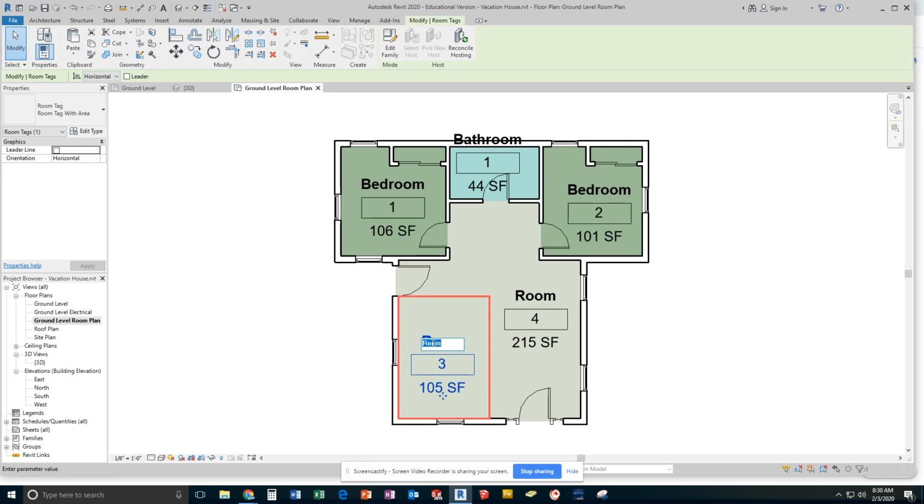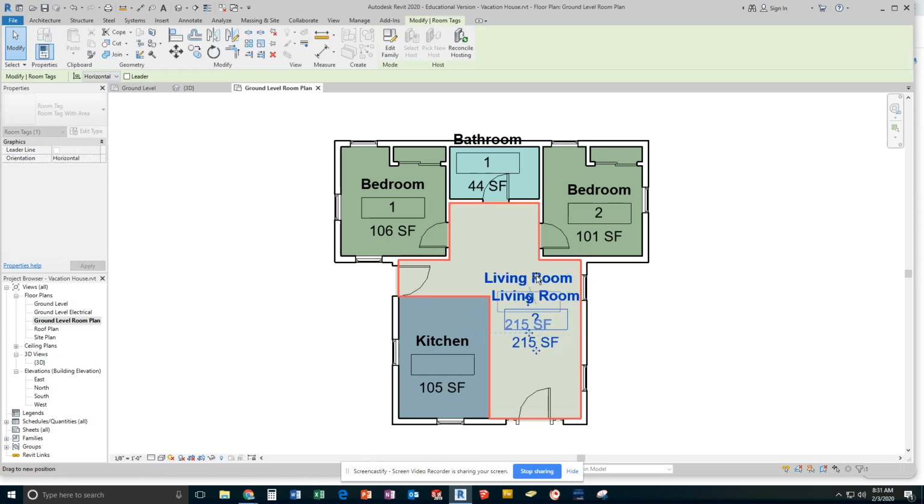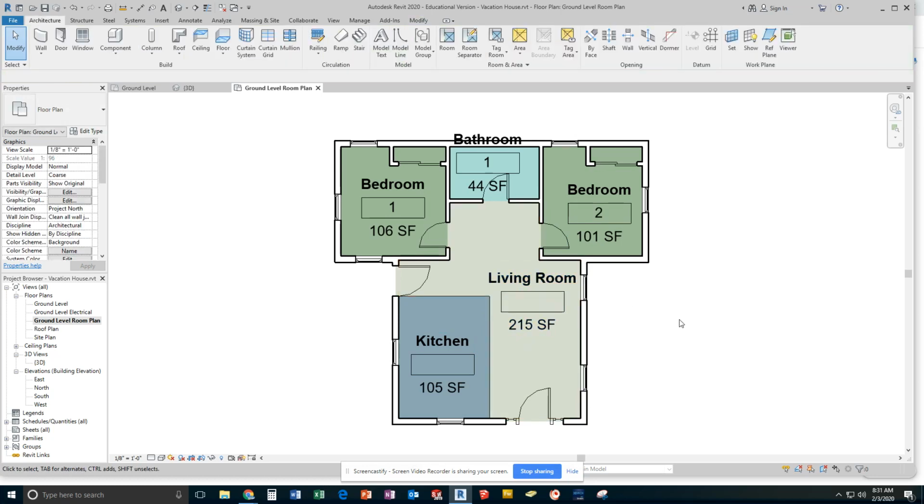This one is going to become the kitchen. Now since there is only one kitchen, I'm going to just actually delete the number and leave it empty for now. And then this is the living room. Which I'm going to attempt to spell correctly. And again, it's the only one, so I'm going to delete the number. Now it doesn't get rid of that box, unfortunately, but it does maybe give you a little bit of niceness, because when you click off of it, that number is empty.